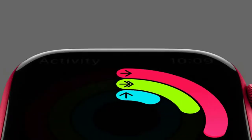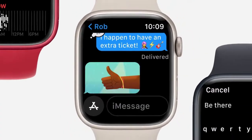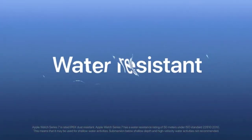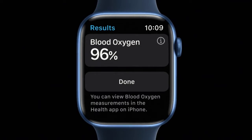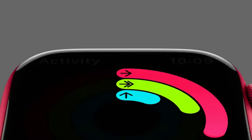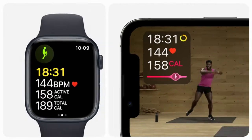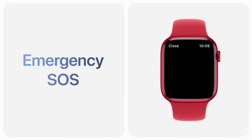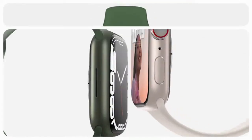The most advanced Apple Watch features powerful health innovations like sensors and apps to measure your blood oxygen, heart rate, and more. Send a text, make a call, stream music and podcasts, use Siri, or call for help with Emergency SOS. Cellular lets you do it all without your iPhone nearby. Keep an eye on your blood oxygen with a revolutionary sensor and app. Take an ECG anytime. Get irregular heart rhythm notifications. Track your sleep. Use fall detection as a safety feature that can call for help if you need it. The Apple Watch Series 7 works seamlessly with your Apple devices and services, brings payments and mobile payments to your wrist, and is comfortable to wear.